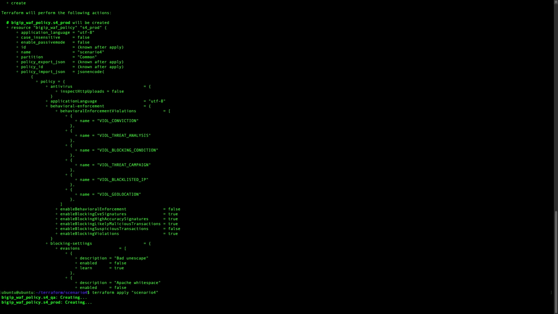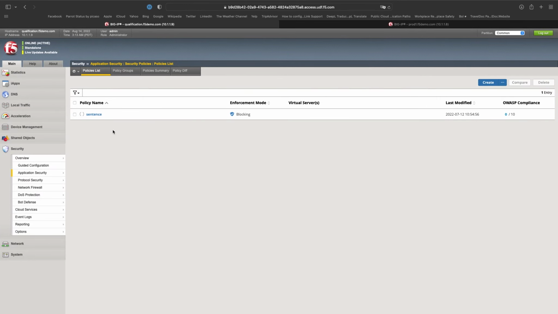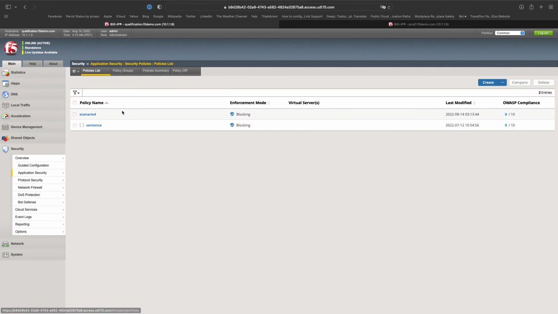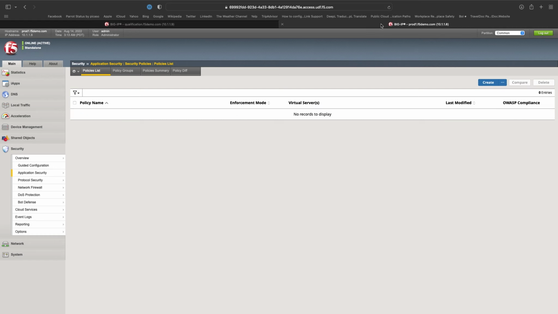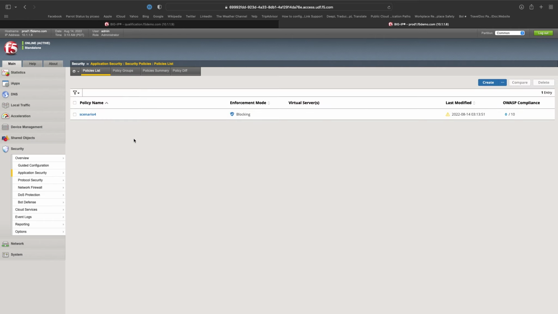With the Terraform plan we have checked that the syntax is correct. Terraform apply will create the two policies based on the policy that is on GitHub. If we check here, we will see a scenario for a policy starting to be created, and a scenario for a policy also here to be created. So we have created two different policies. If you remember the previous video, we were doing some import and managing or migrating of policies.